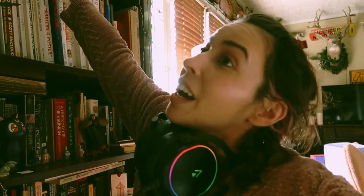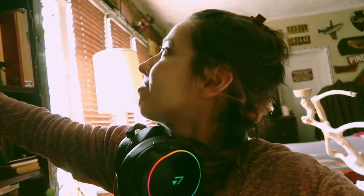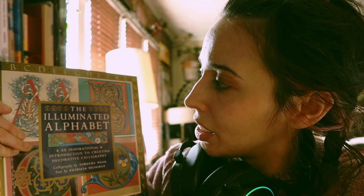For calligraphy stuff, I obviously have a book. This I got at a thrift store. It's the illuminated alphabet. And so I get a lot of ideas for titling through this book. So I'm gonna go through this and pick out an idea of how to decorate this letter C.